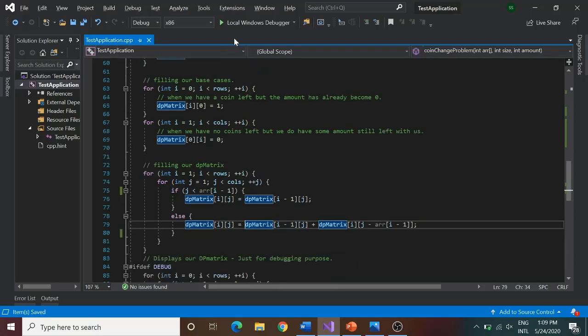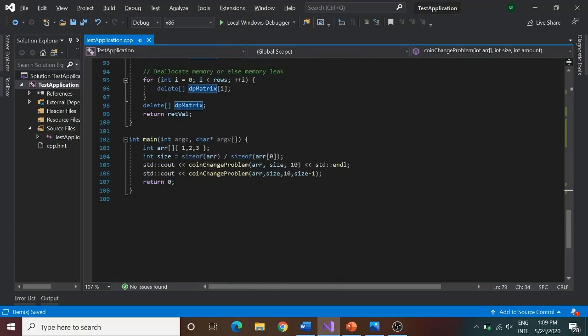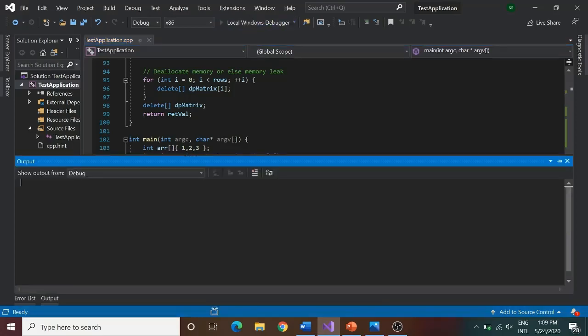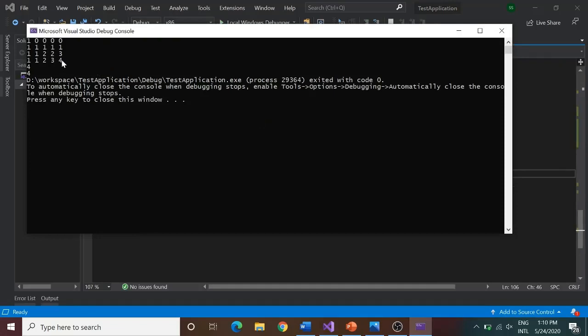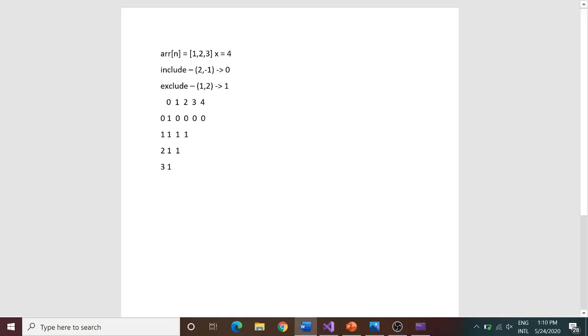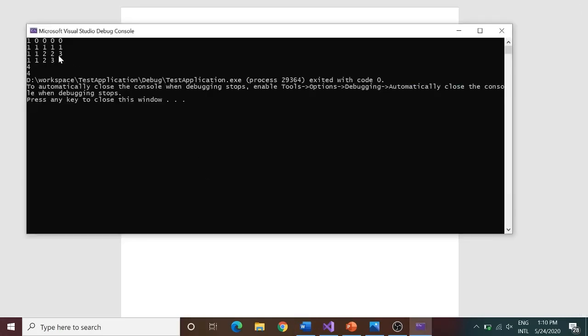So if we see the contents over here, I think I need to change this. Yes, I need to make an amount of 4 over here. So if we see the contents, what do we see? What does this 4 signify? What is this subproblem in the matrix? The intersection of this 4 and this 3. This is my intended problem. It says that I need to make an amount of 4 and I have an array of 3 denominations with me. So the last matrix cell actually signifies the answer to my original problem. The answer to this subproblem is 4 over here.